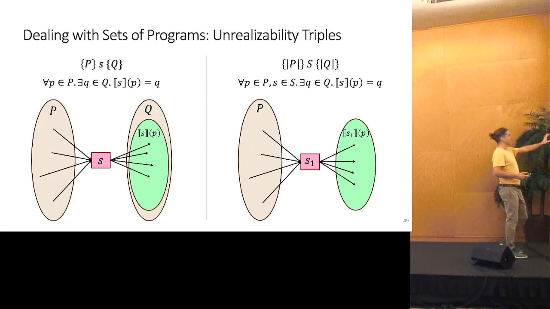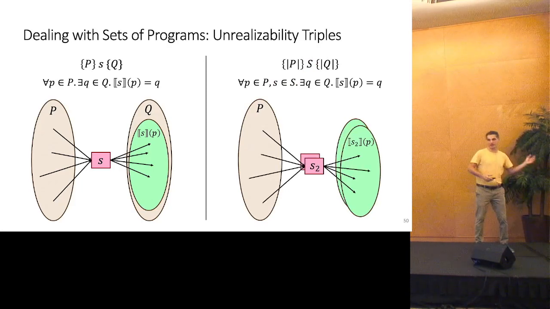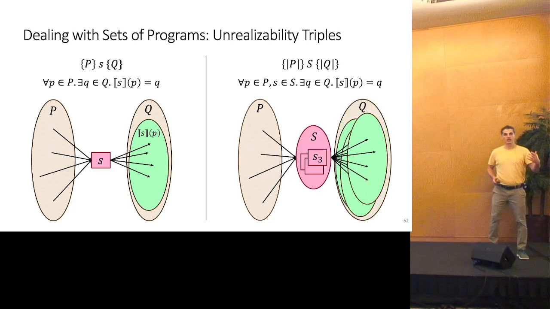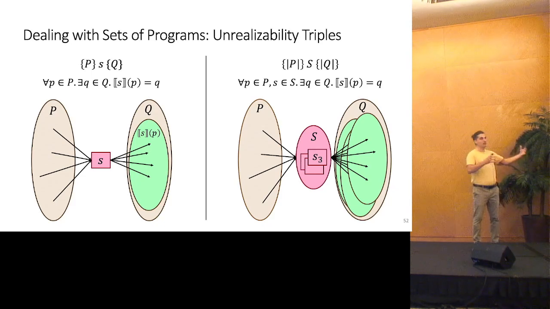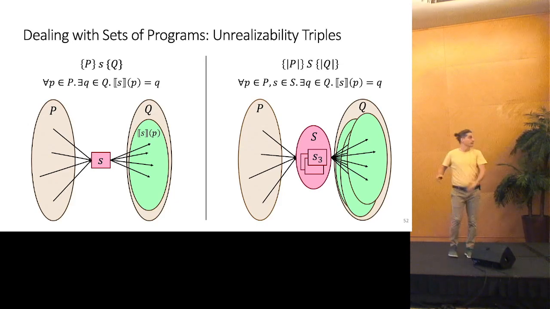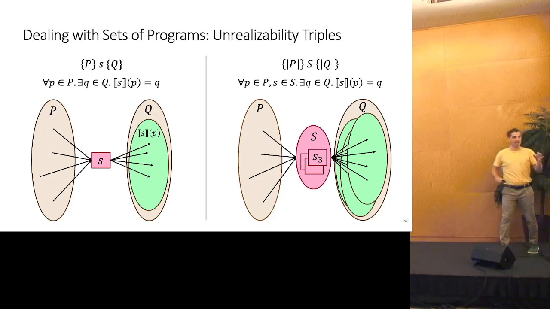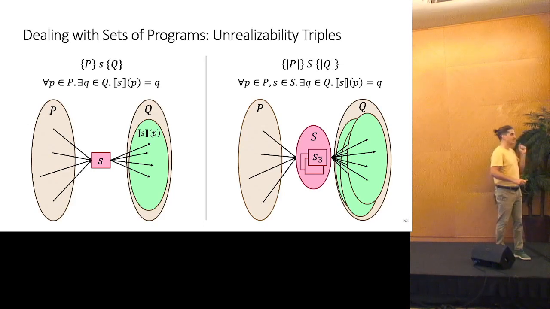But basically it says, if I start in P and I run S1, I get here. If I start in P and I run S2, I get here. If I start in P and I run S3, and so on. So if I pick all those programs and I get some sets, the triple is true if any of those programs ends up in a subset of Q. So it looks like we can reduce everything by solving the thing on the left with the thing on the right, but we cannot, because if you understood everything I said in this talk, just reasoning about inputs and outputs is not going to be enough. We really need to remember which program produces what. That's the key part here.